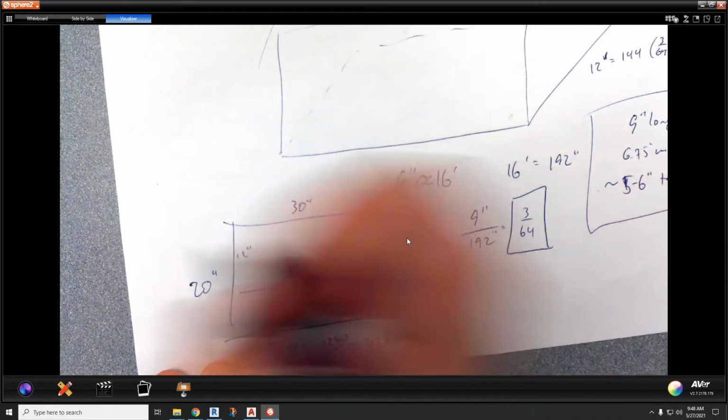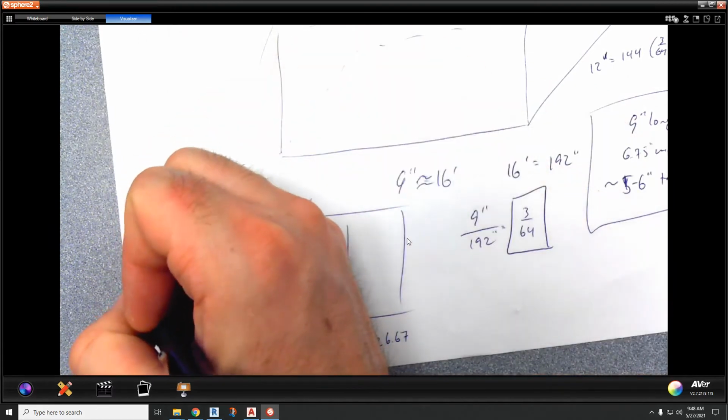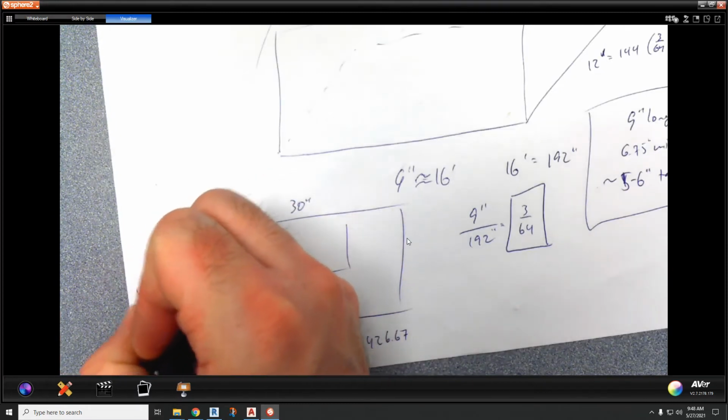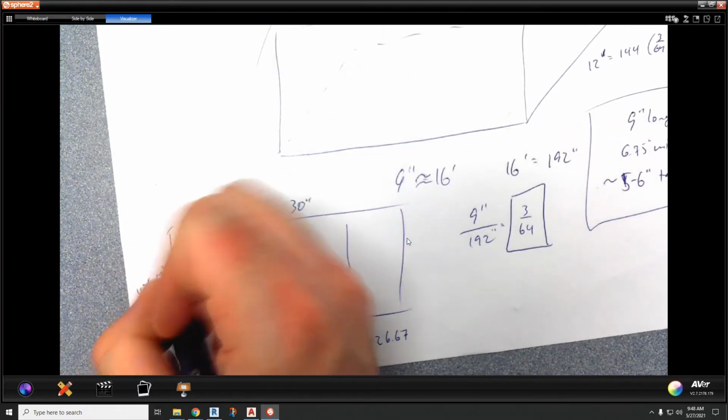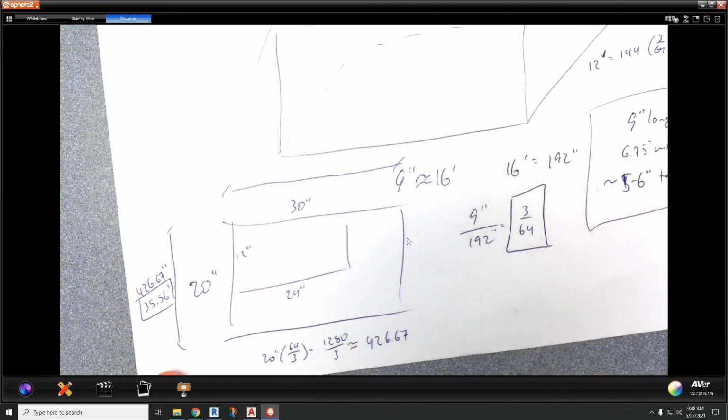So this in AutoCAD is going to be 426.67 inches, which is about the same as 35.56 feet. All right. If this doesn't make quite 100% sense right now, it will.